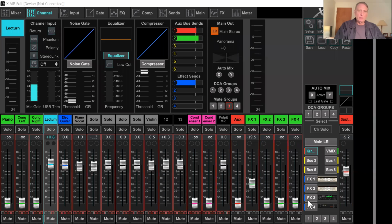Hi, I wanted to go through the slider settings and some other basic settings that we use for the current church services. These are a bit of a work in progress, but let's have a look at what they're at right now. So to do that, I'm going to share my screen. And what you should see is the Behringer.